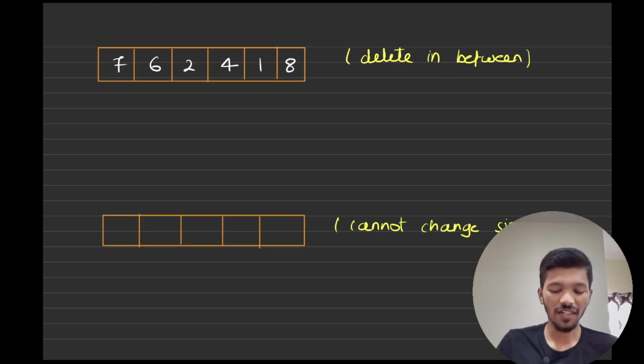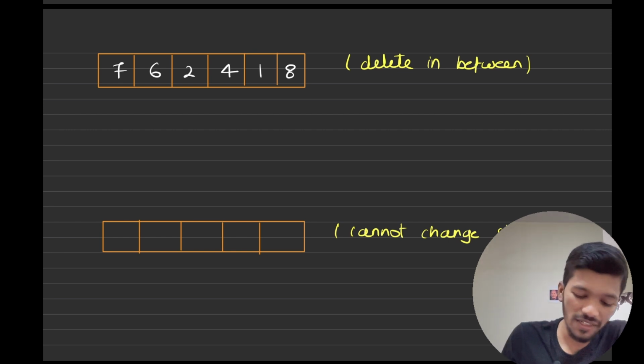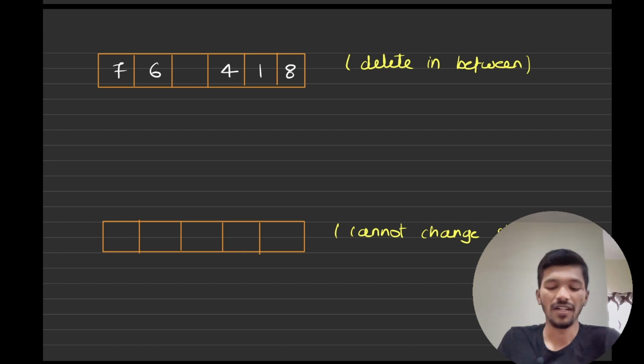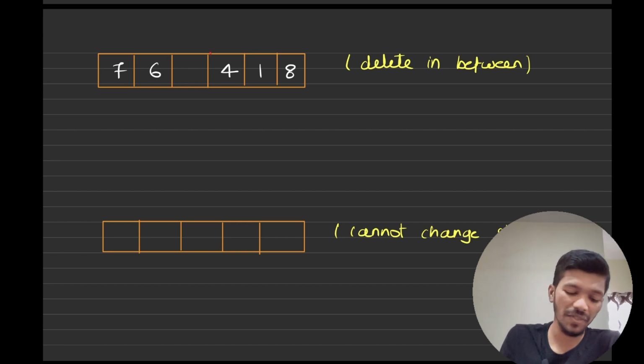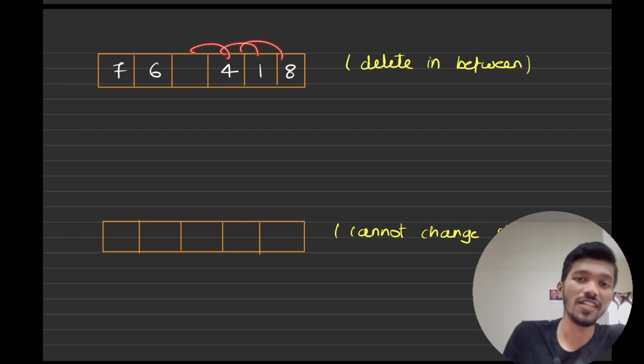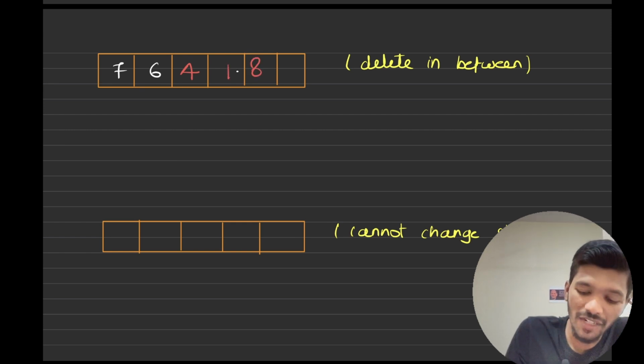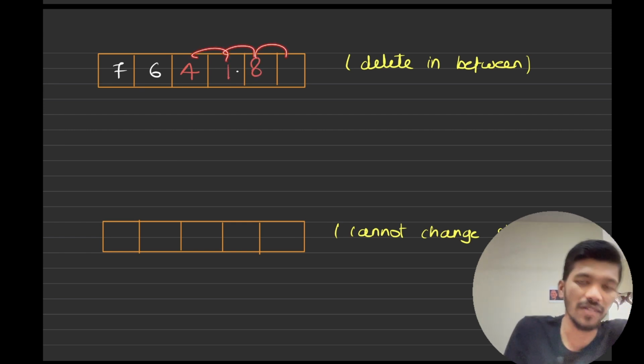Now let's suppose we are given one more array, and I tell you that I want to delete this element too. Okay, we simply deleted this element. Now an array will never contain a space in between, right? We cannot keep one empty space in between. So again we need to shift all the elements to the right side by one position. So here it will be 4 and here it will be 1 and 8, right? We have shifted all the elements to the right side by one position.